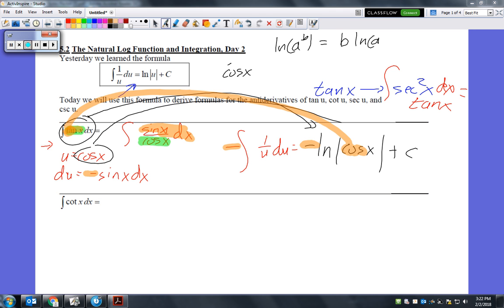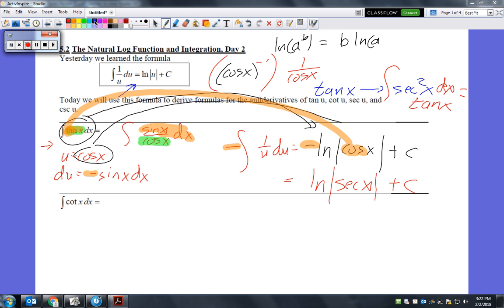When you do that, it's not applied to the x, it's applied to the entire thing. What is cosine to the negative 1 equal to? Secant, because it'd be 1 over cosine, which is the same as secant. So you can have a positive natural log of the absolute value of secant x. This is another form of an answer for the integral of tangent. Either one is acceptable, okay? Alright, so let's do the next one.